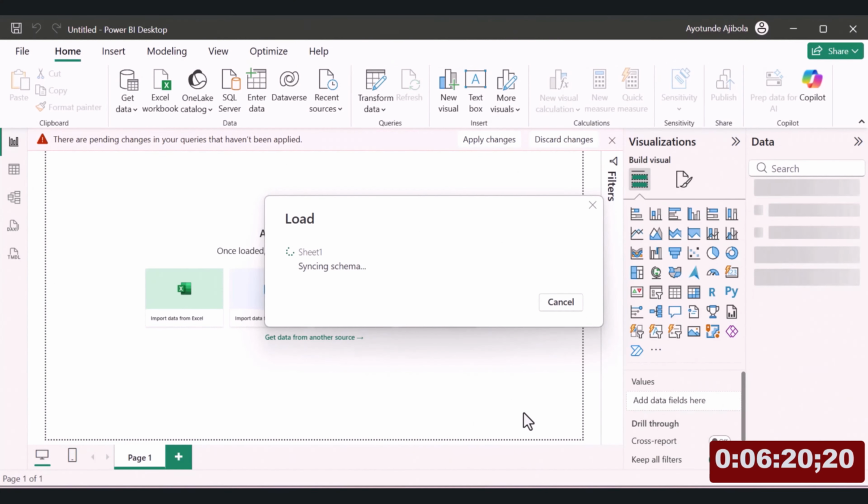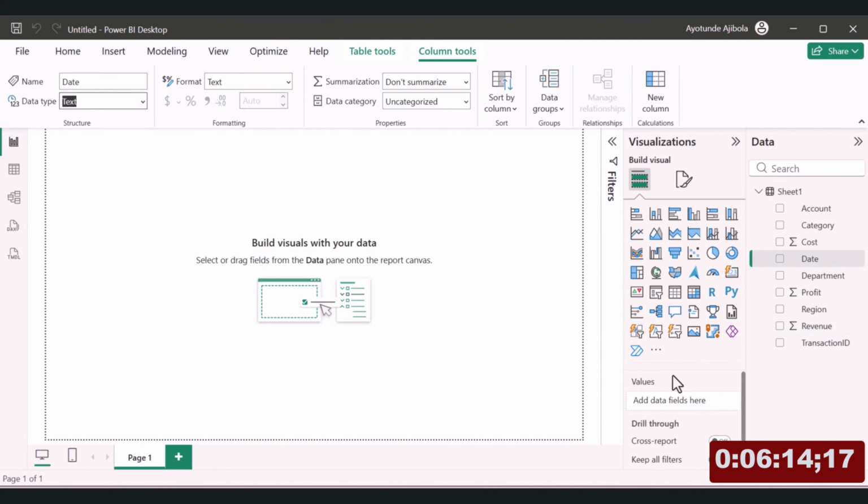While this loads, a quick tip for finance data. Since we have 3 years of data, Power BI should automatically create a date hierarchy, that is year, quarter, and month. If you don't see the hierarchy, it means Power BI read your data as text. Don't panic. Click the date column.